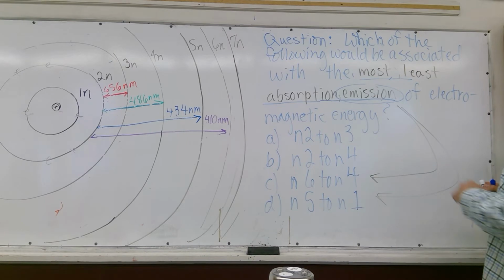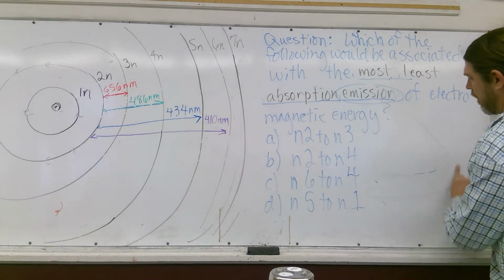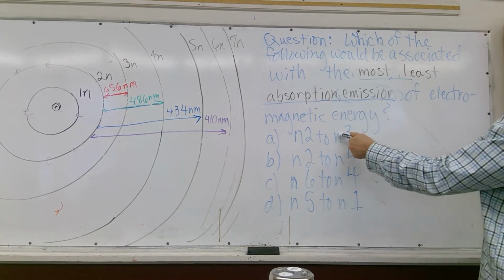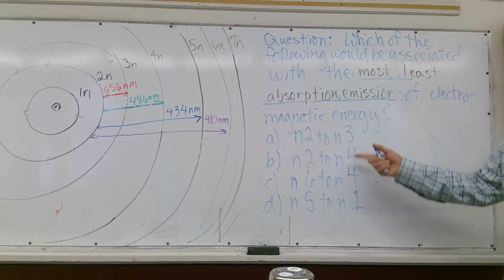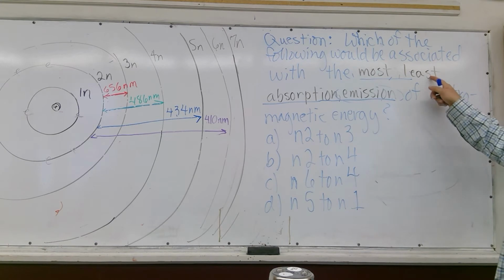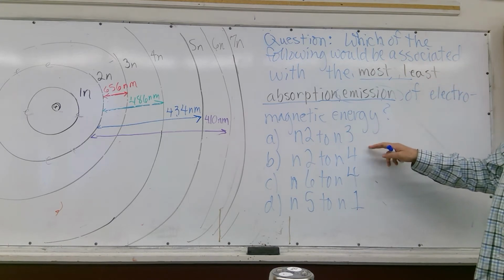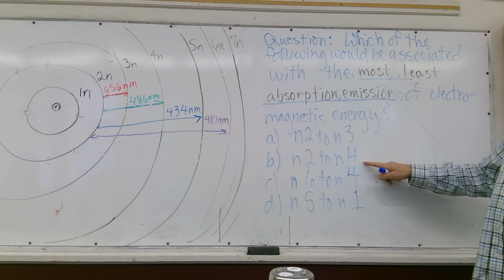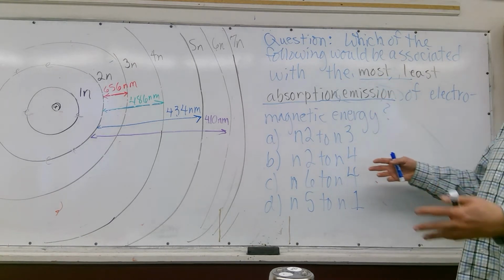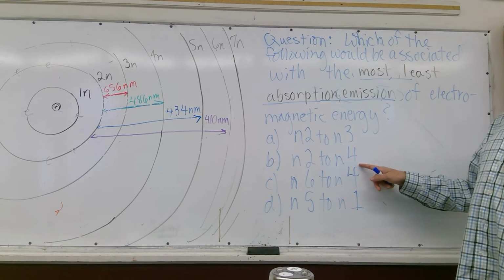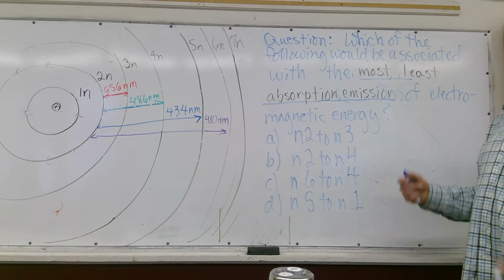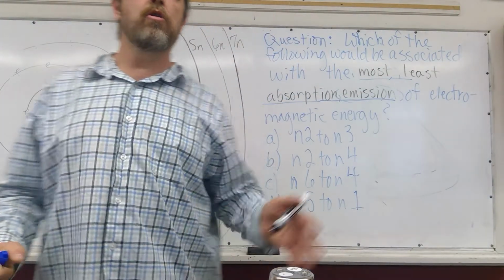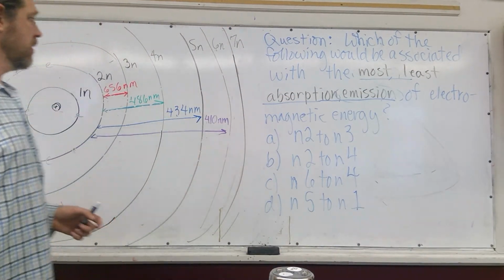On the other hand, let's say that we want to wrap our questions around the idea of absorbing energy. Well, that would be answers A and B, because the energy levels are going up. If we have the least amount of energy that was absorbed by the electron, it would be A. If we had more of the energy absorbed and it was enough to get that second quantum leap, well, that would be B, because that was 2 energy levels that went up. So this type of question drives home the same pattern we've been talking about.